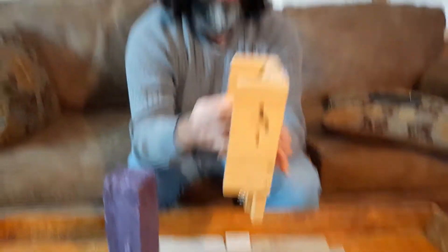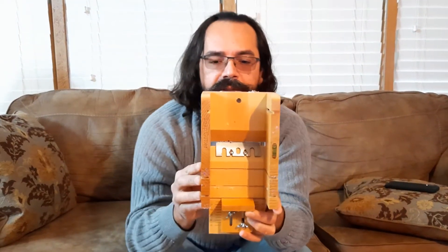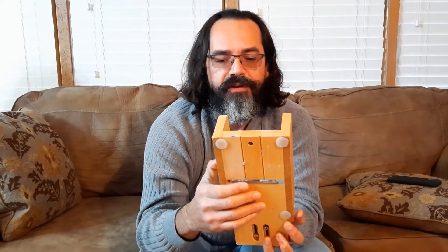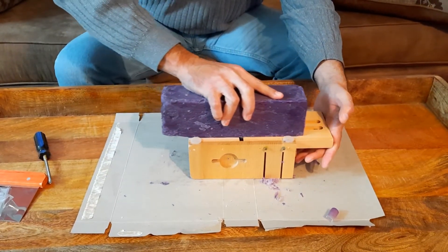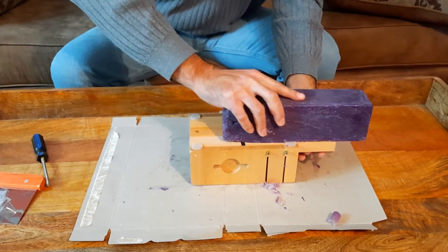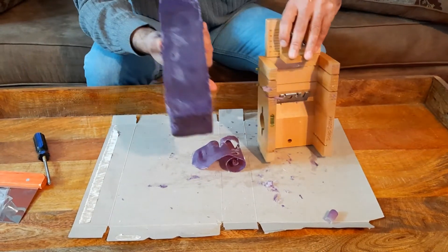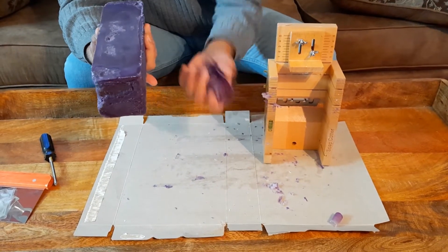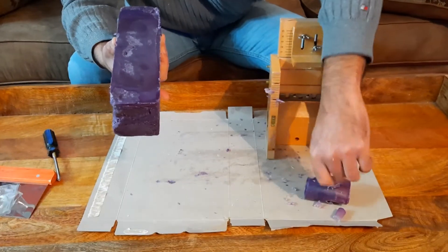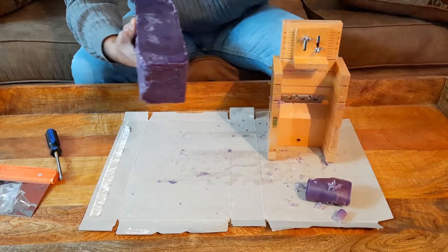This is the jig I have, and the cool thing about it is that it has a little cutting blade — a level blade right inside — sort of like the ones you use to shave off wood. The soap runs across the surface and shaves off nice and smooth. I'm not going to take off too much. The shavings over here you want to save, because you can mix them into a different batch so that nothing goes to waste.